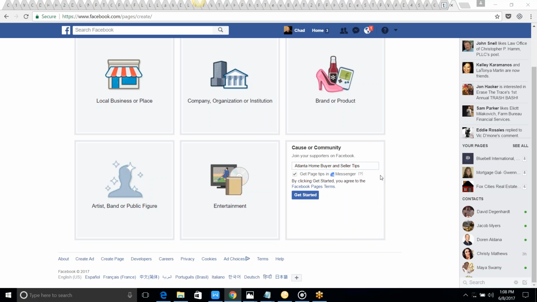All right, Atlanta home buyer and seller tips. Now we can modify this to a couple different degrees. So let's do some variations of this. Let's say I want to do home buyer help, for example. The word help, when you look at it from the mindset of somebody who's going through that house buying process, that's kind of a nice word to run across, as opposed to something that sounds salesy or sounds like marketing. This sounds like a more helpful style page.